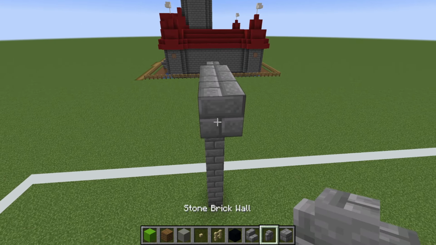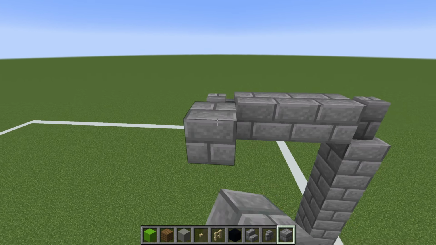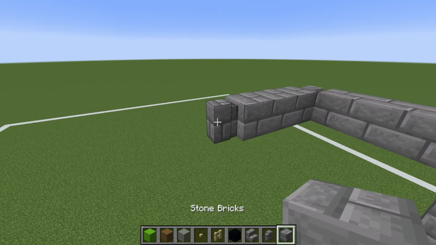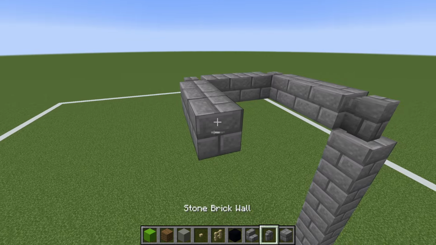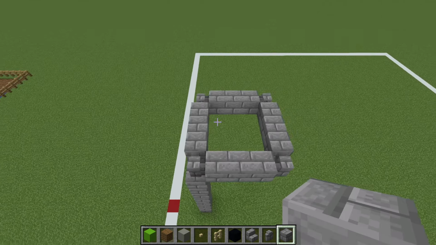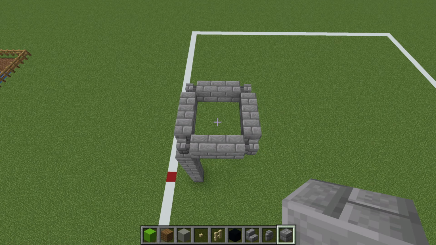Then place a stone brick wall on the end, extend backwards by 3 bricks, 1, 2, 3. Place a stone brick wall on the end, and then extend across by 3 using stone bricks, 1, 2, 3. Place a stone brick wall on the end, and then join all the way back to the beginning. And this is kind of how we are going to make each one of the towers.